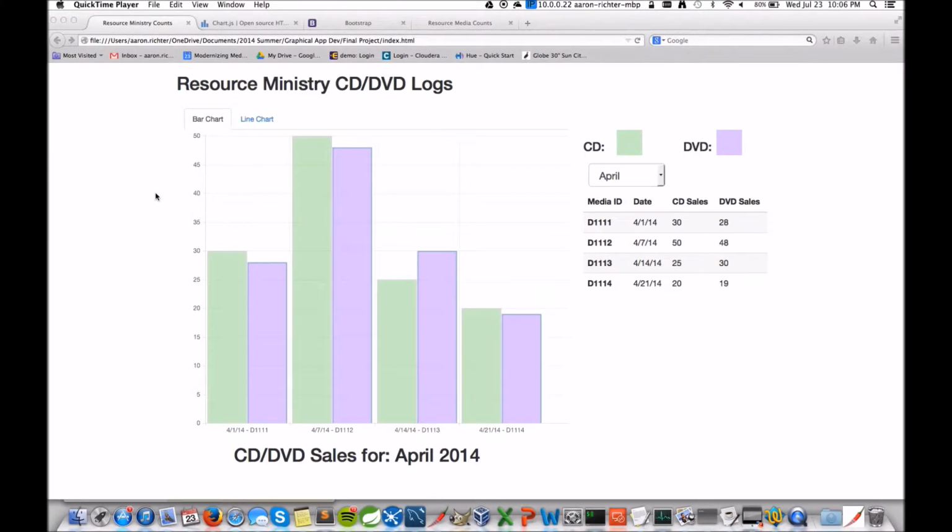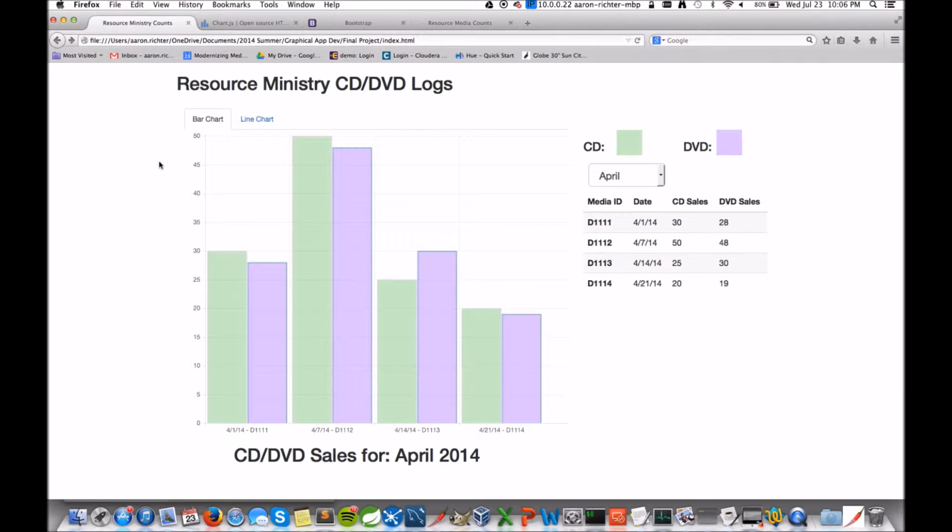Alright, and this is the other part of it, almost the back end. So this is the logging of the CDs and DVDs that are sold. So it not only allows us to keep track of what's sold on the day and know what to make, but it also provides a history of what's sold. So this is just the graphical part of that.